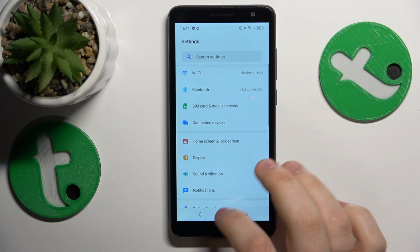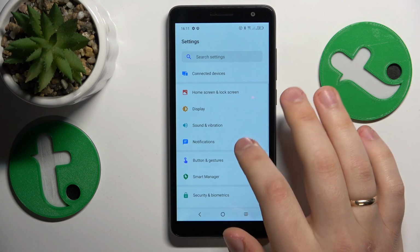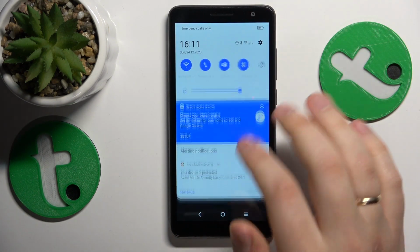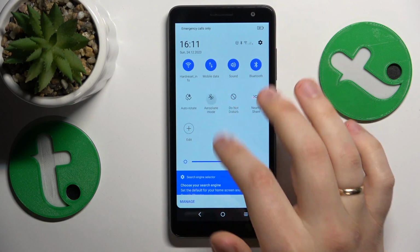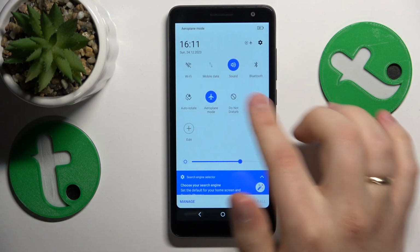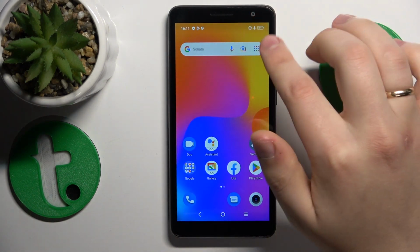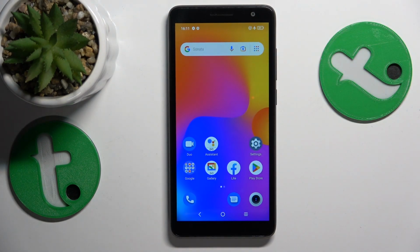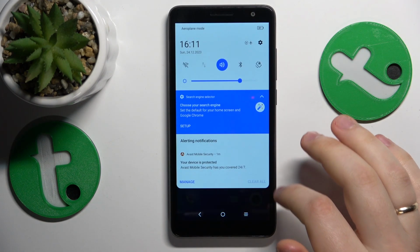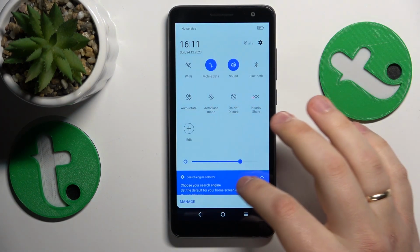What you might also want to do, even though it might be apparent, but still, try checking if your system is in the airplane mode, since if it is, let me switch it on for demonstrative purposes. So if the airplane mode is switched on, which you can tell by this airplane indicator at your status bar, by the way, you will not be able to receive any incoming phone calls to begin with, so it's crucial and essential for you to make sure that the airplane mode or flight mode feature is deactivated.